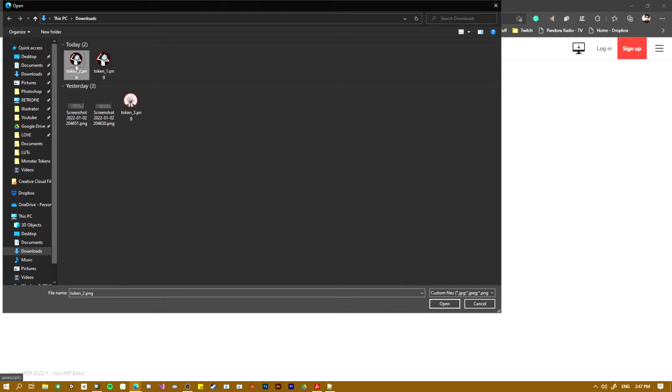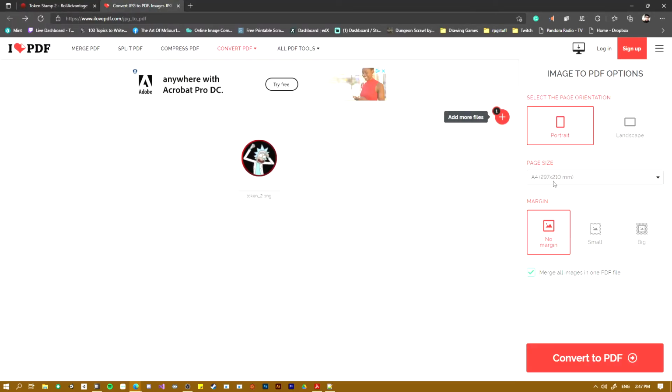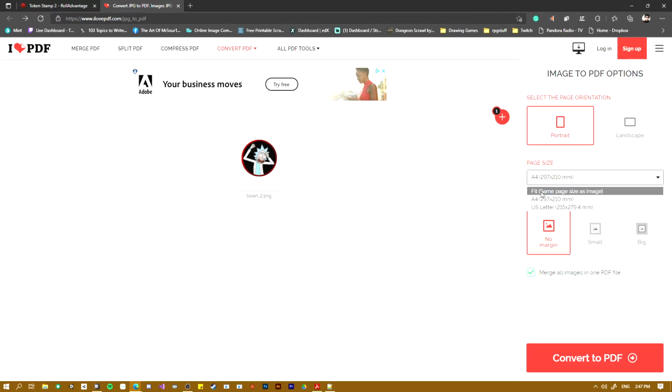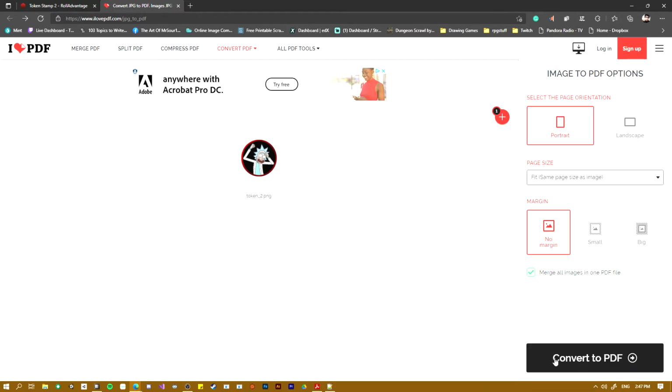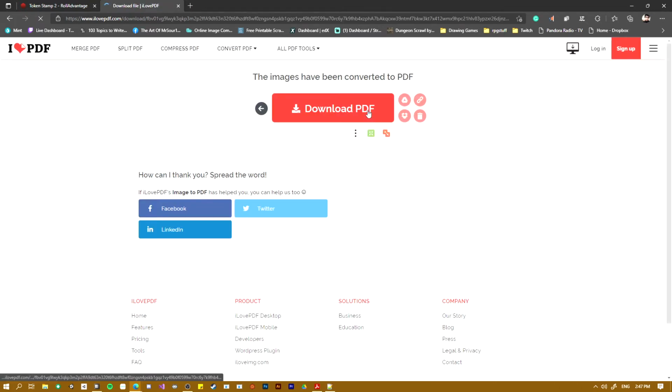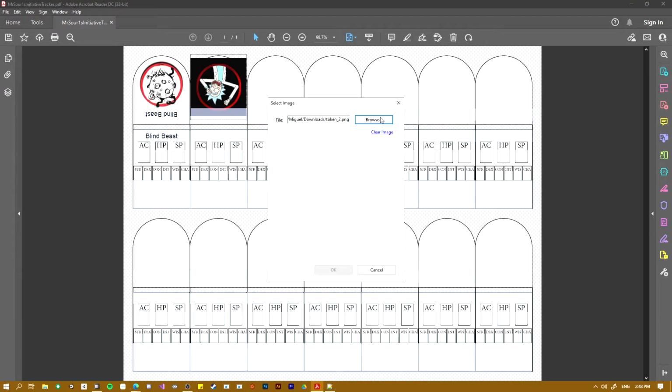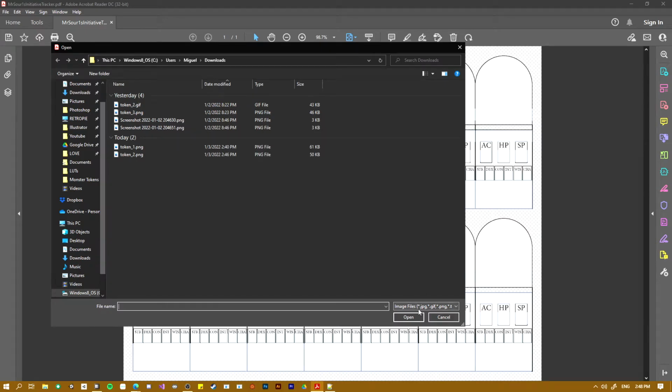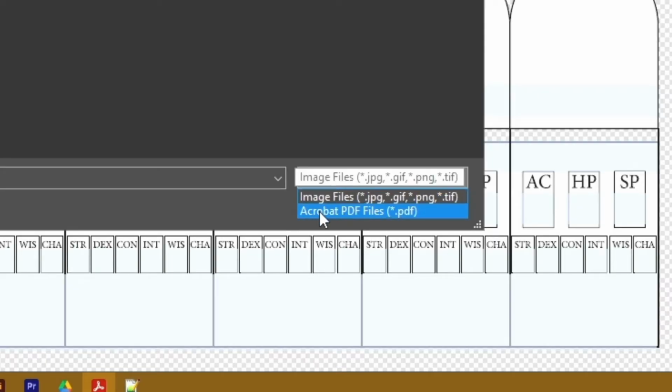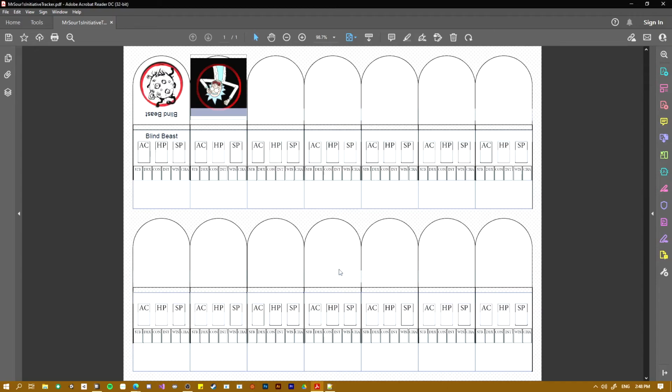All you gotta do is click the token that you need and make sure that the page size fits the same page size as the image. After that, just click convert to PDF and download it. When you upload your PDF image, just make sure that down here, you switch the search type to Acrobat PDF files. It should fit nice and perfect.